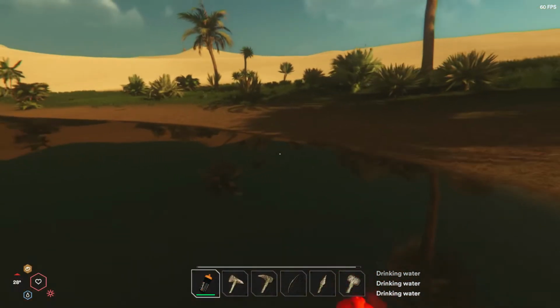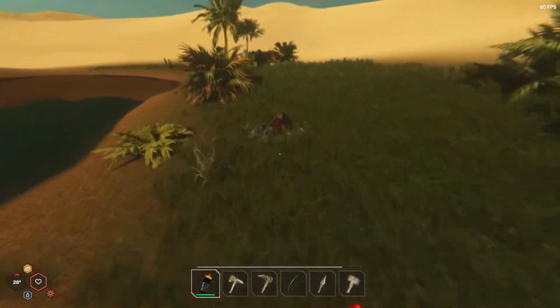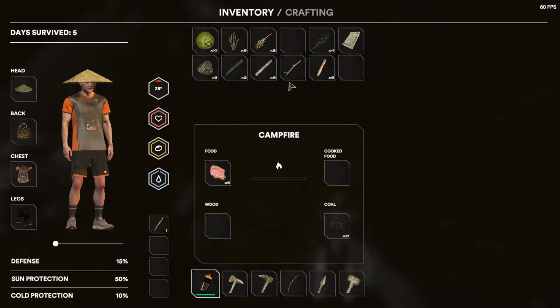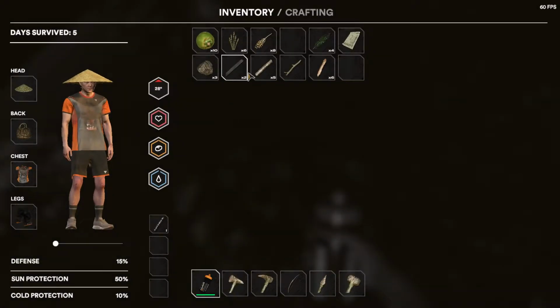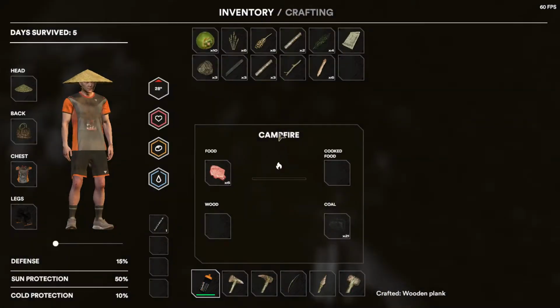All right, now I got some food cooking over here, or I had some food cooking. We'll see what it is. Yeah, we've got a couple pieces right here. Let's go ahead and consume. And then I need at least one more plank, so let's go ahead and craft up a plank. And then I'm going to go ahead and split my logs. And I'm going to put two more on the fire.